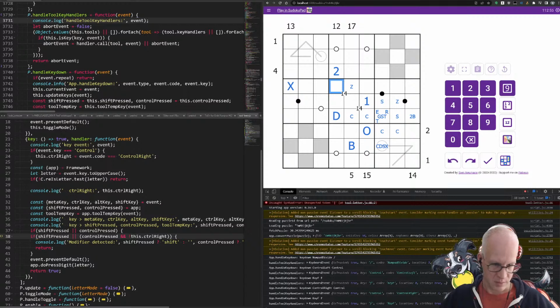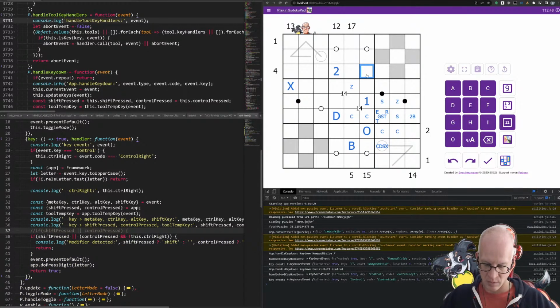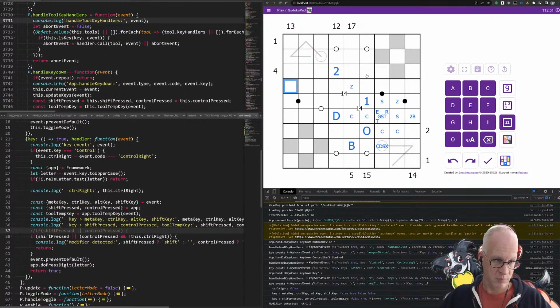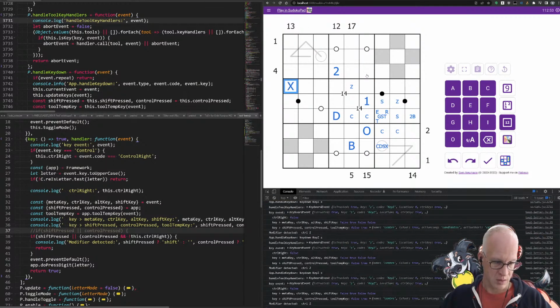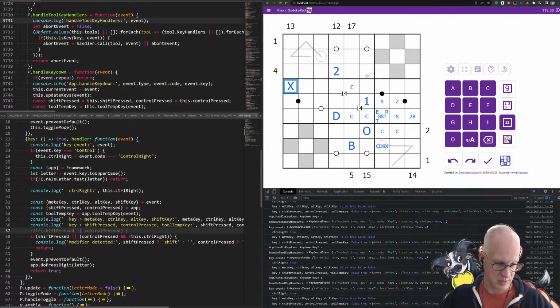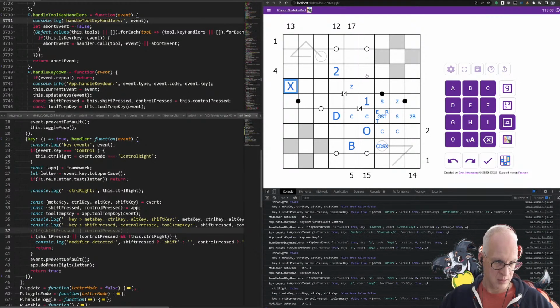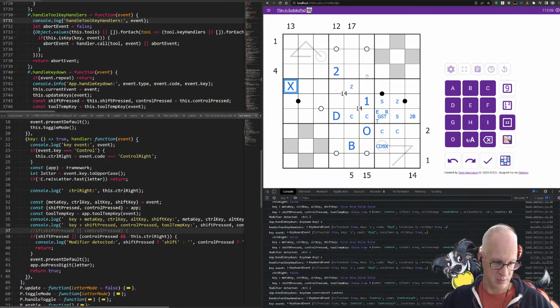Wait a second, syntax error. So toggle Control Z. Okay, but right Control Z, it does this. And left Control Z, and so on.